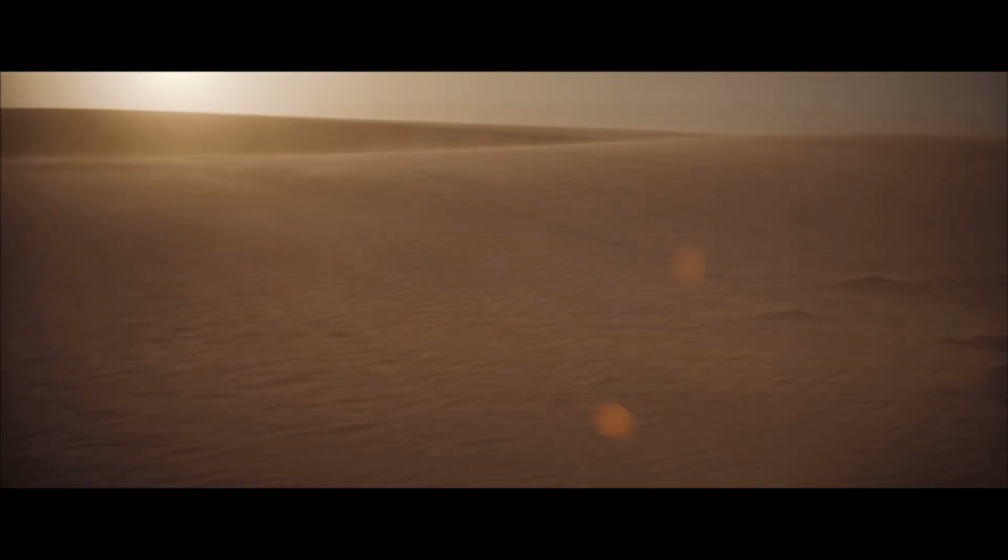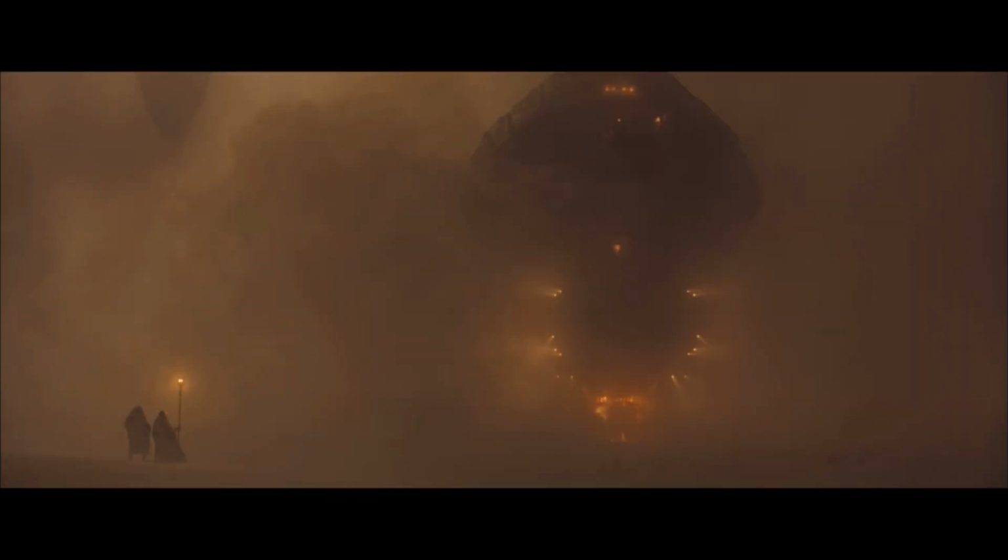So that was Joe Wright, the editor of Dune, and he's absolutely right. Rhythm is a huge part of the editing of this movie, both the actual pacing of the film, the way that they cut to music at times and other times to ideas, as well as the rhythm of the acting. They took a great deal of care in being able to recognize the actors' performances as well as the world building of the film.